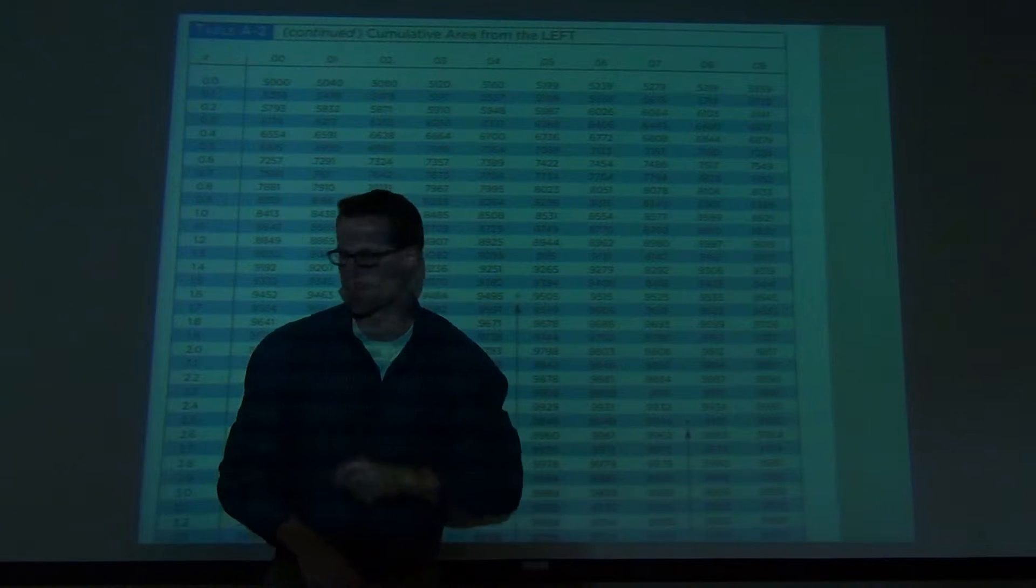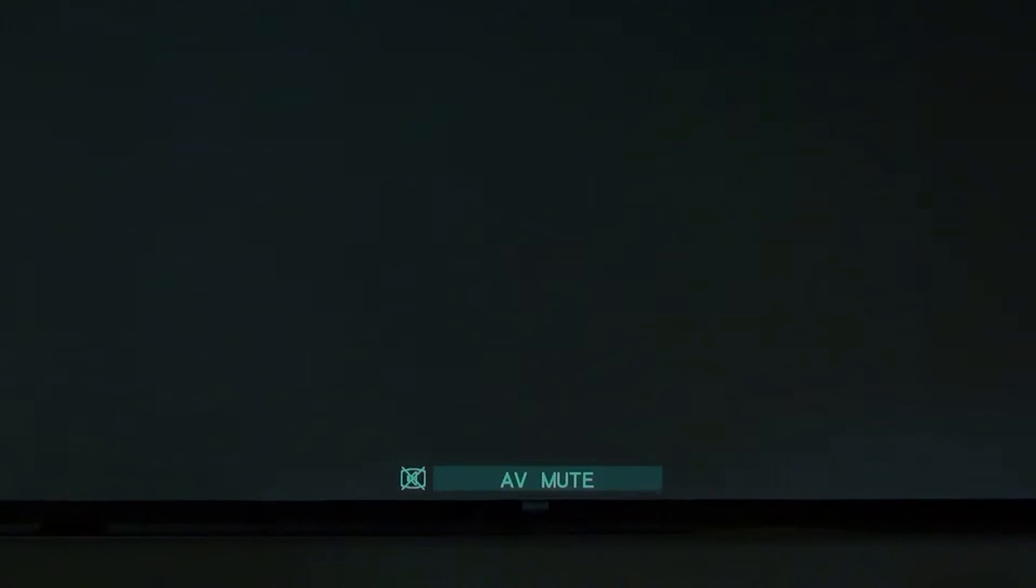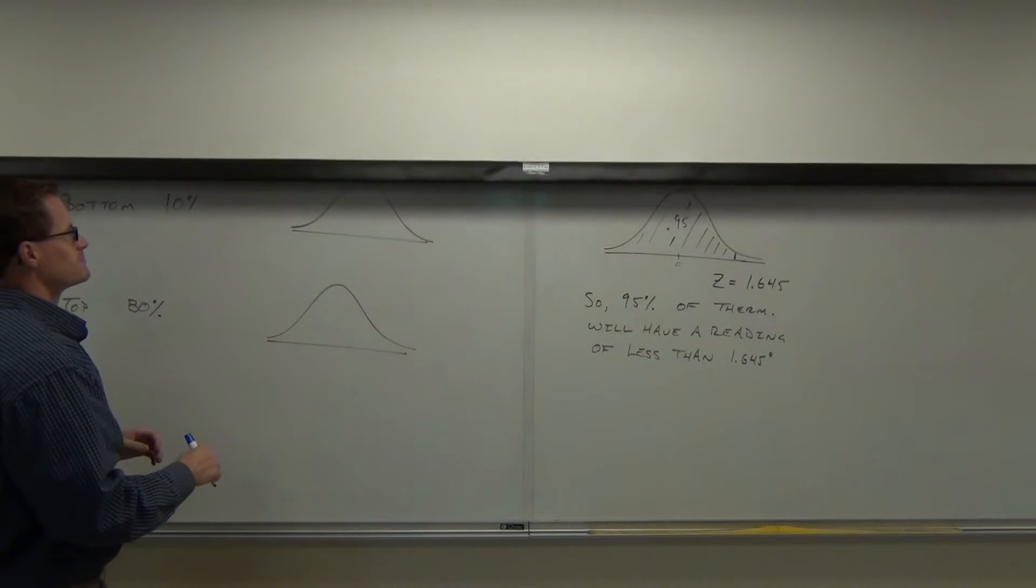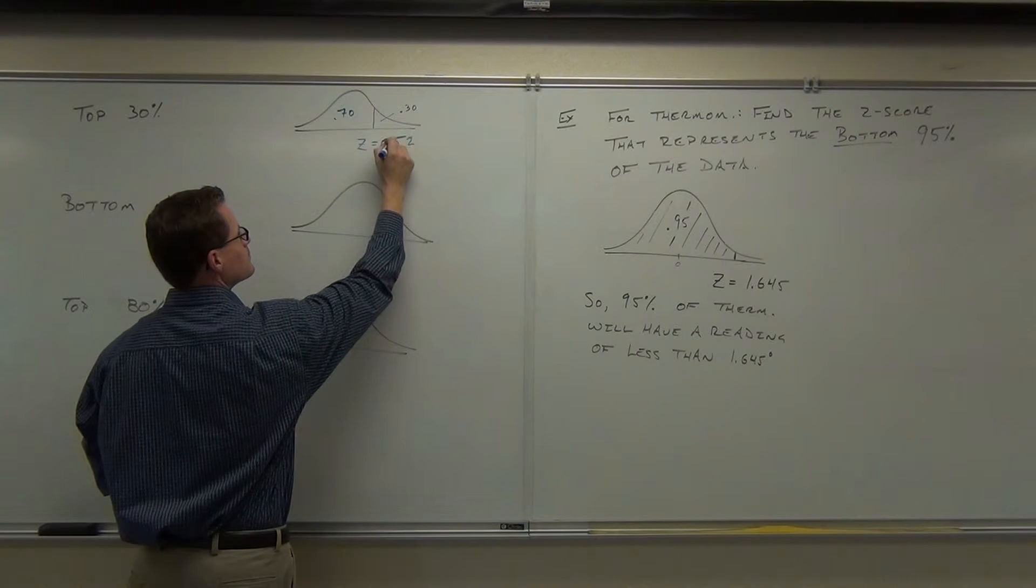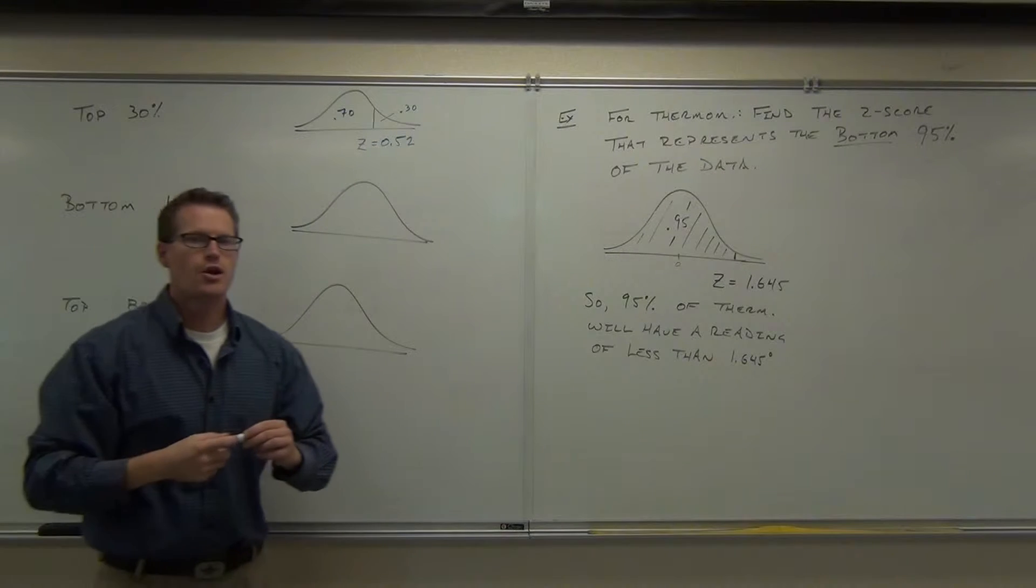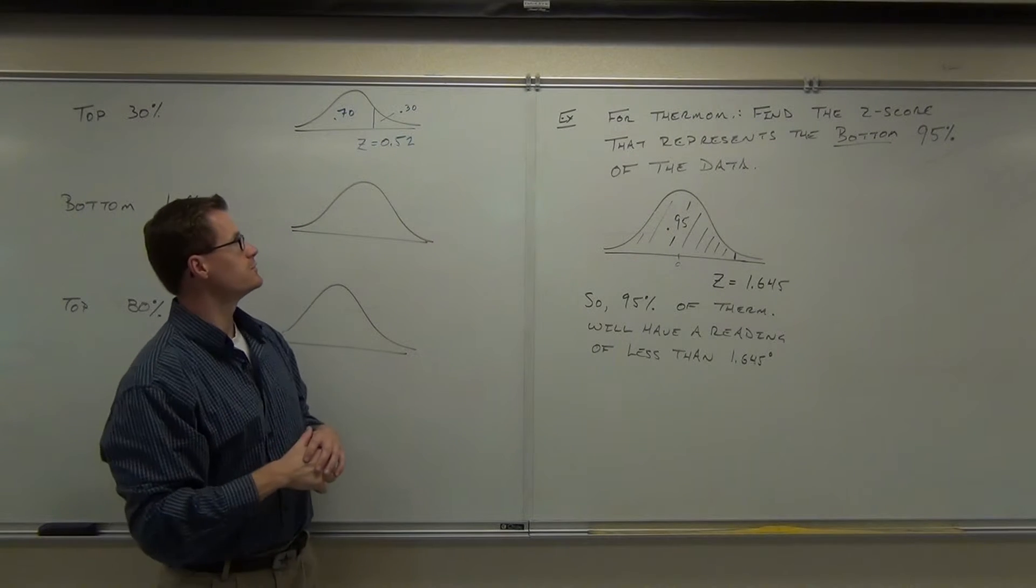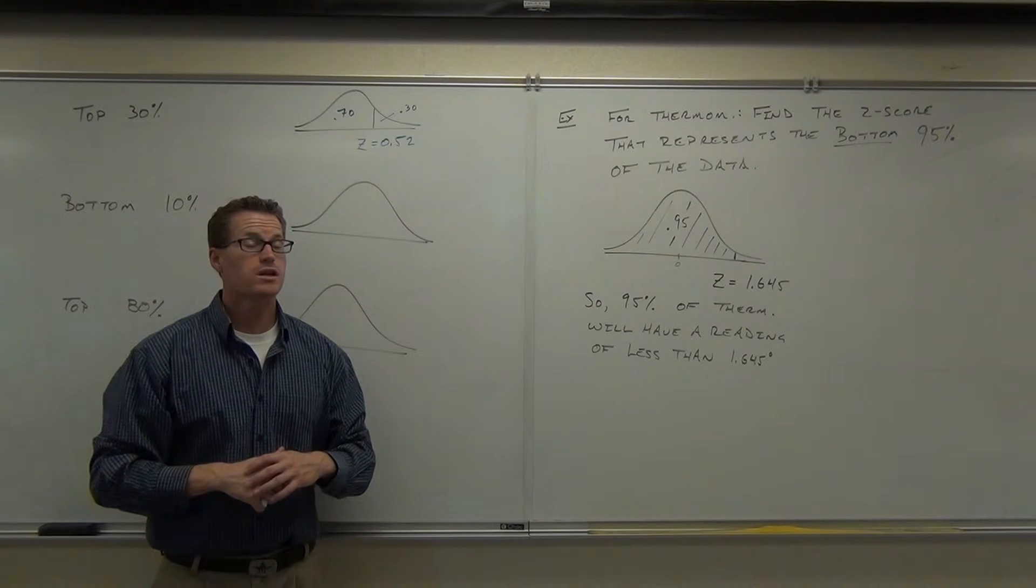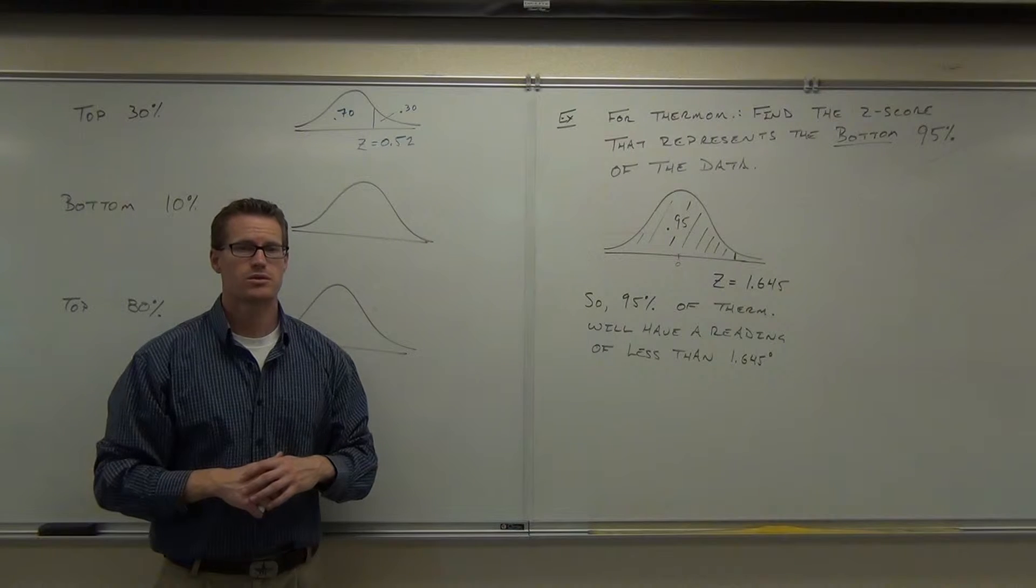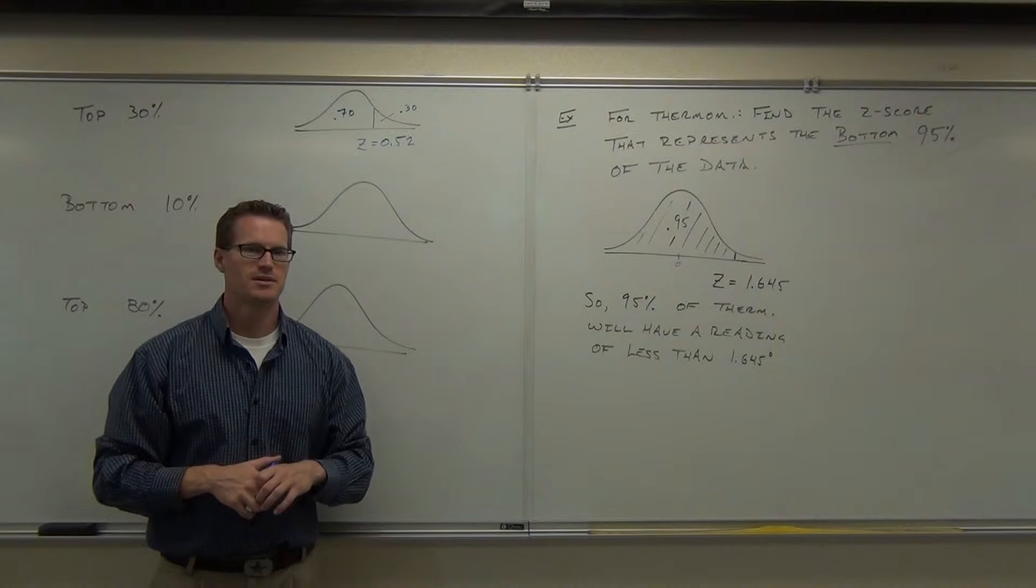Look up your calculator. On your calculator, are you going to look at 0.3 or 0.7? 0.7. Did it give you a 0.52? After you round it? Sweet. 0.52. Try looking up, try this for me. Try looking at 0.30. Try looking up the 0.30. I'll bet you a million dollars you know what it is right before you say it. I'll bet it's negative 0.52. It's because I'm a genius, obviously.